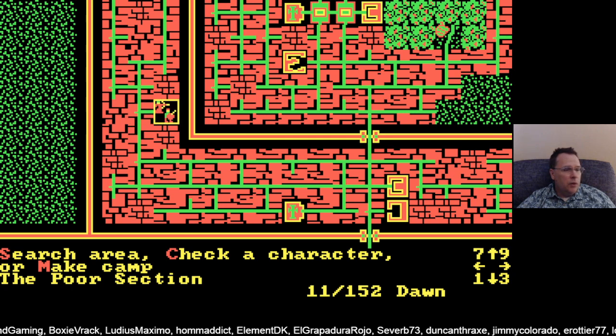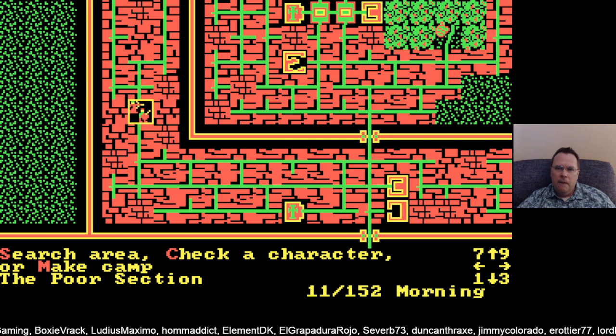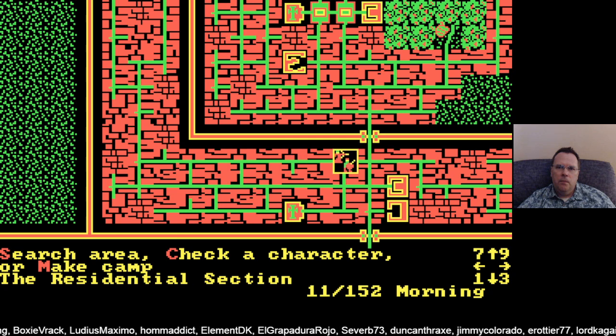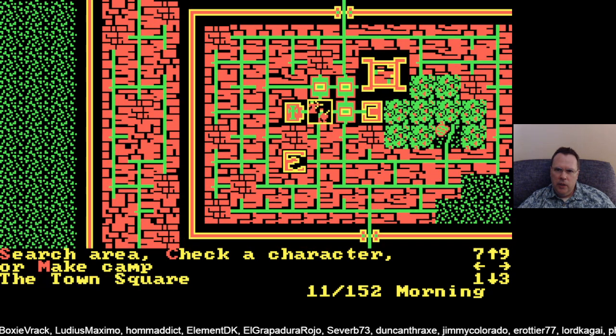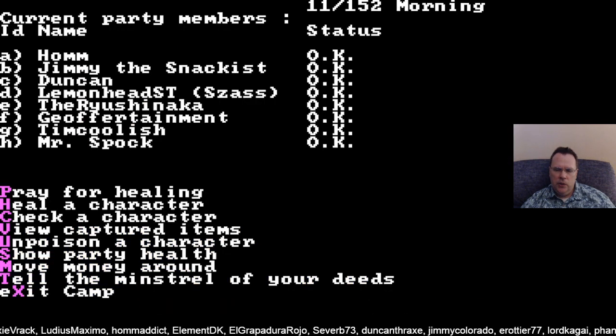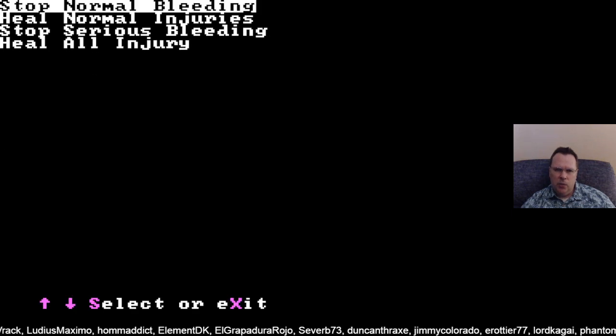No, there's no general store or hospital, Jimmy. That's a good question. They have the armory. They have the magic shop. Temples, which don't really heal you, which is kind of weird. It just says pray as long as you wish, which is here. But the healing isn't really healing. It doesn't bring back hit points. It just heals injury.